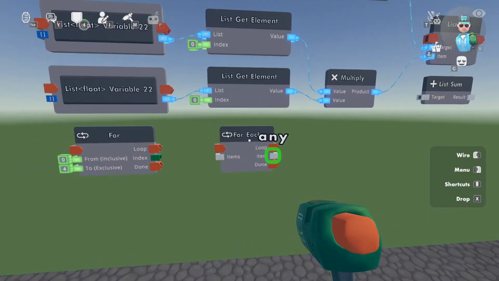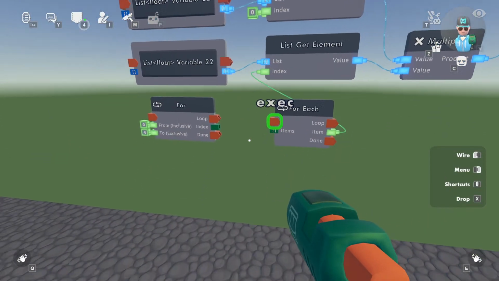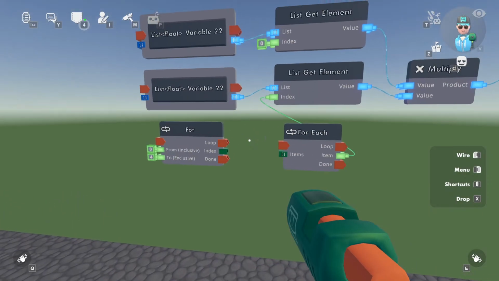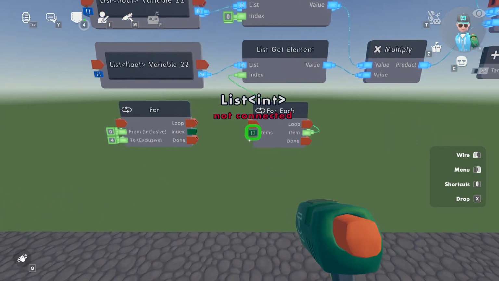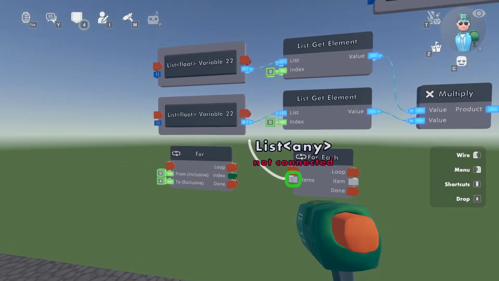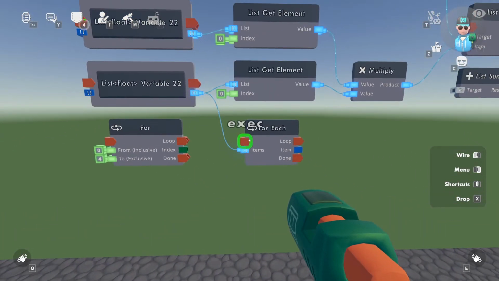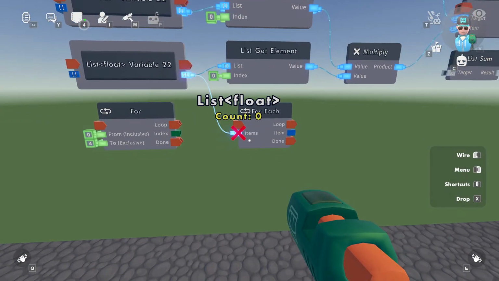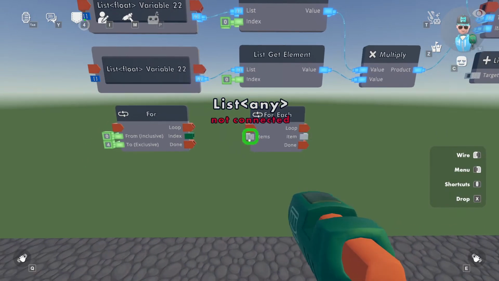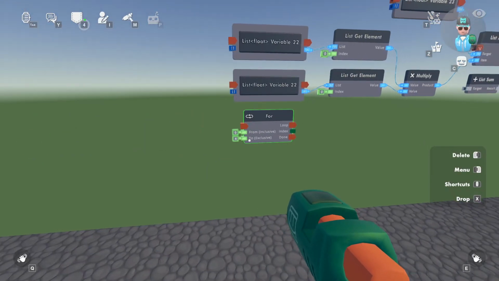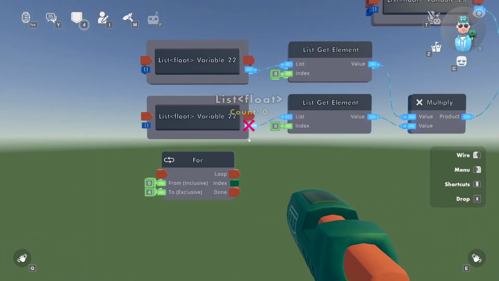This should be an int, right? Yeah. Well, I know how long this is, so I can just hard code that in.